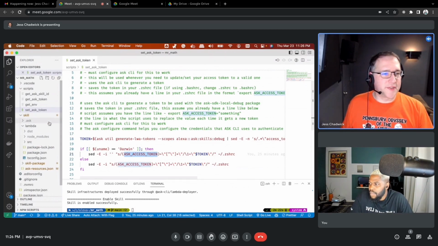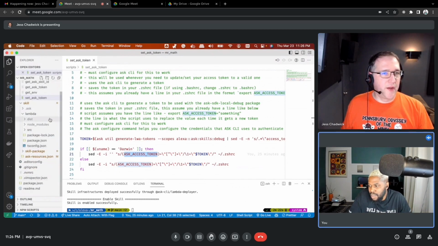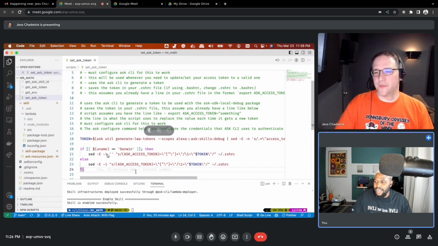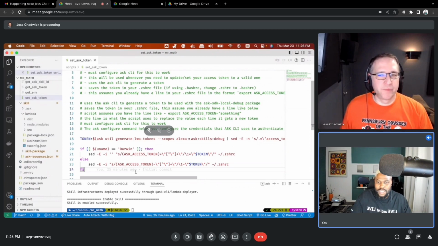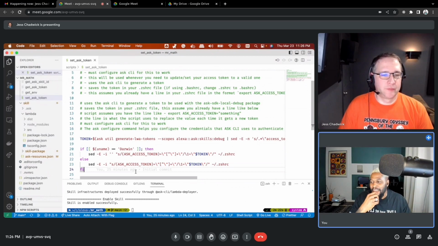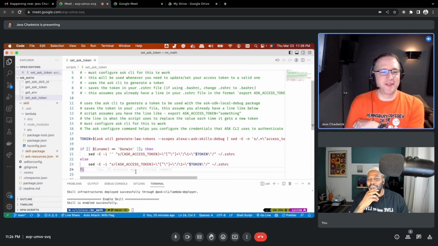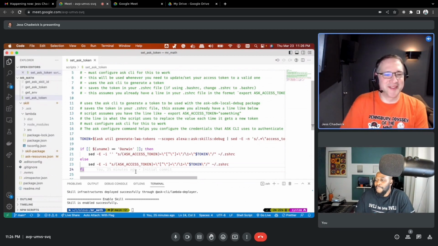Before you leave that, let's point out one thing: it can work on a Mac and on Linux, because uname equals Darwin means it's a Mac, else it does this other little funky thing. Jess made a good point that there are different versions of sed. sed on Mac and sed on Linux do not work the exact same way. So if you've ever had issues on one, it may not be your code. They just may not work the same. This is at least the second time I've run into this on this project.